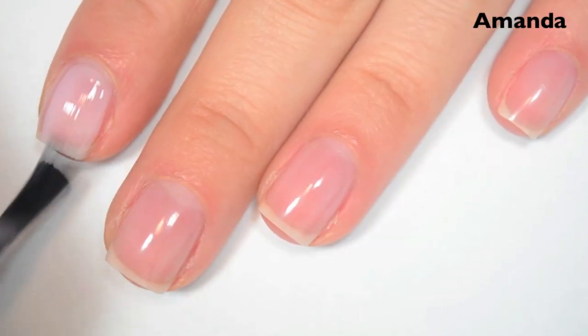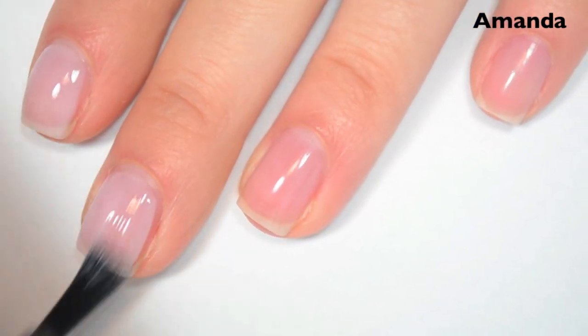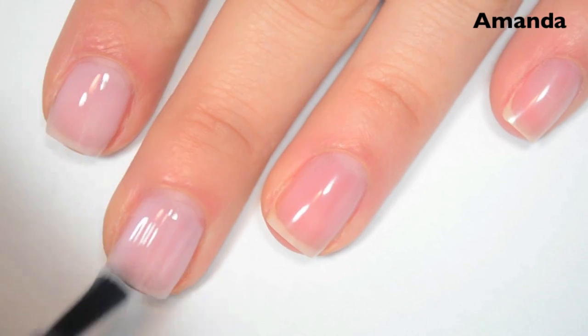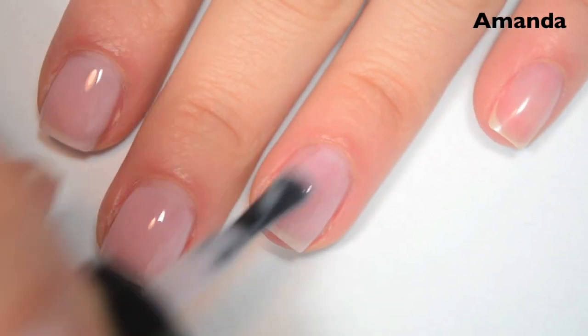So here's 2 coats. This one also covers pretty evenly so far. There's really no streaks at all. There are a few when you first apply it, but they even out as it dries. This dries a little bit dull as well, so you will definitely want a top coat.